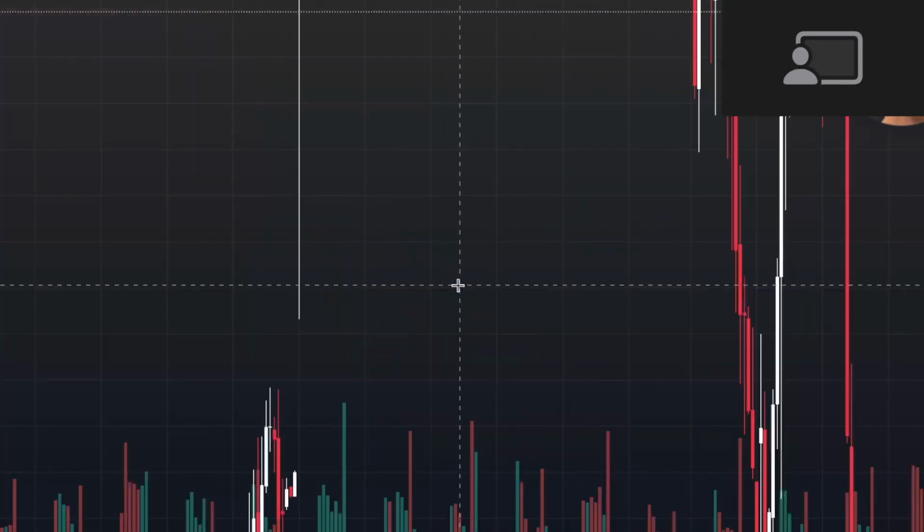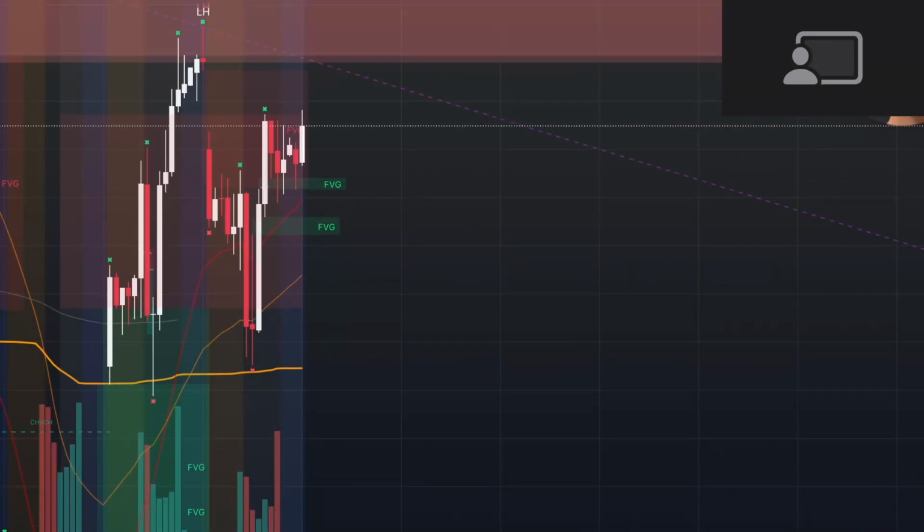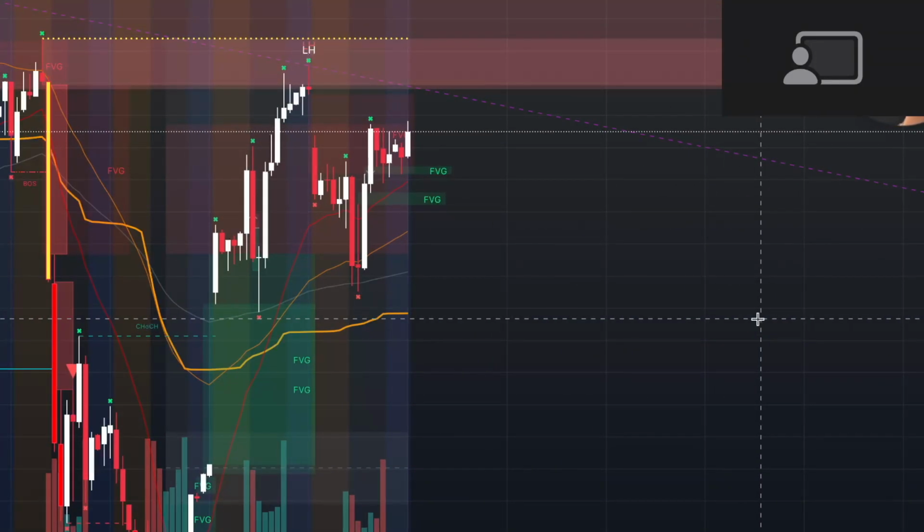But it all starts from this 1 hour. This 1 hour, like I said, optimal trading zones. You drop to 15. You look for more optimal trading zones. You look for fair value gaps, supply and demand that aligns with your 1 hour. And then your 1 minute and 3 minute is going to be your entry time frames. So just keep all those things in mind. Understand what trend is doing. Look at what the chart is showing you and make sure you apply everything that I'm telling you.